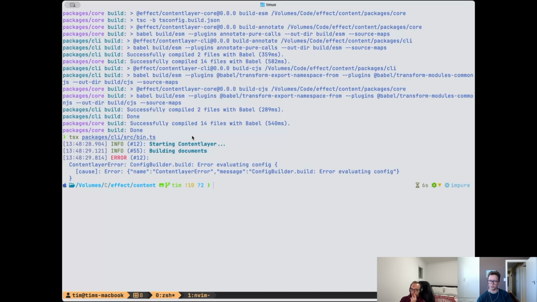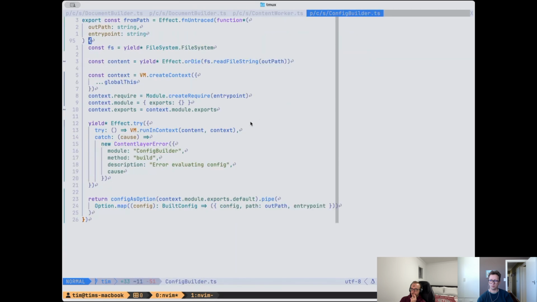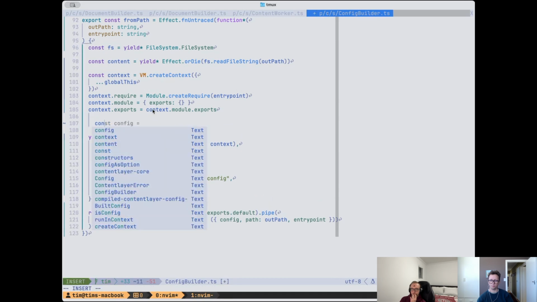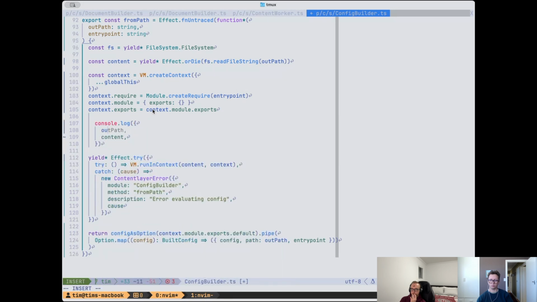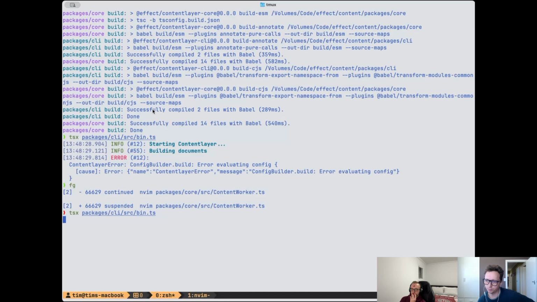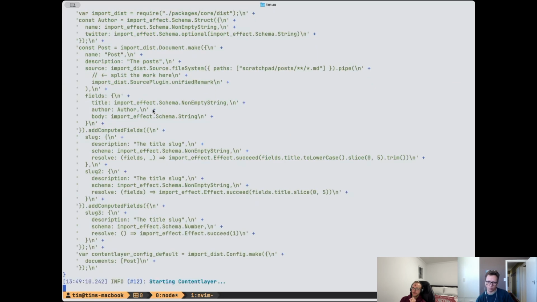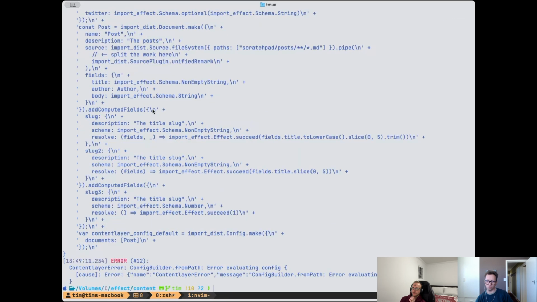Here, evaluating config. The source looks okay.